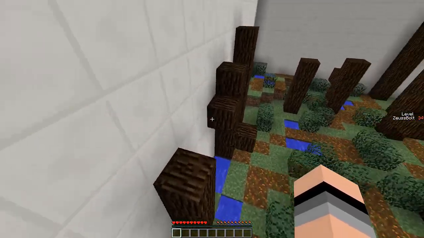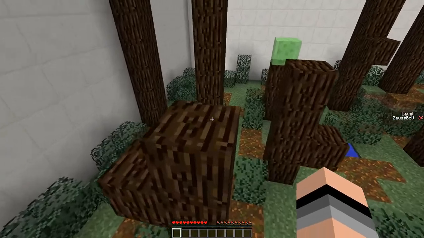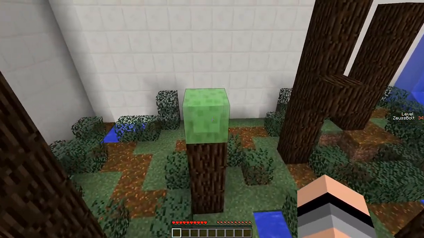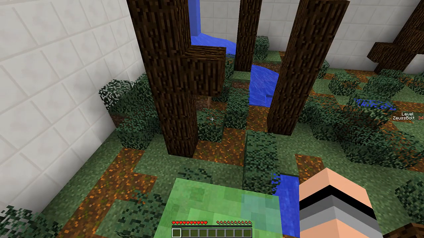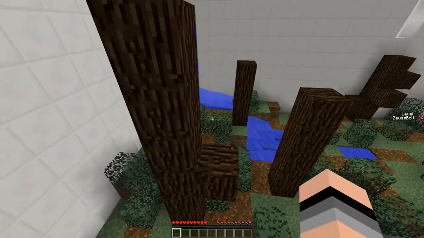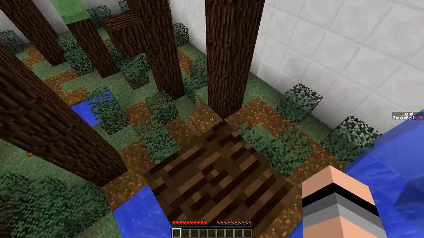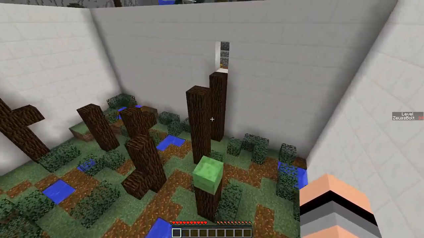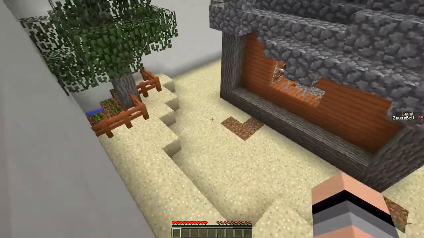Let's jump over to here. Oh! Right. Cannot believe I just fell there, but I did. What? Jump! I made it. Nice. That one was a pain because I just kept getting stuck on it. Whoa! Let's retry it. Let's go. Nice. Sweet. Level 35.